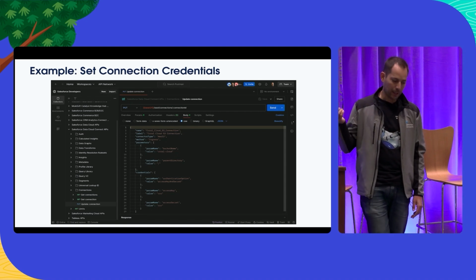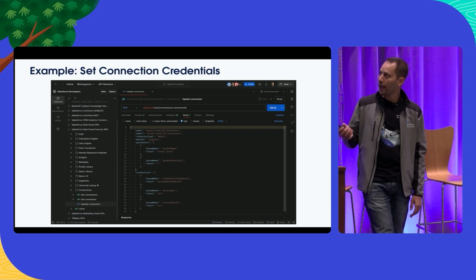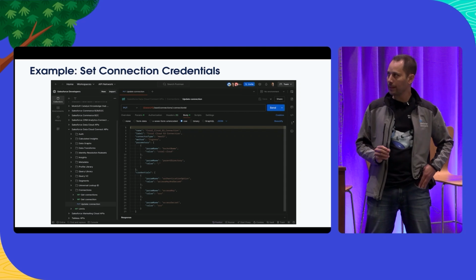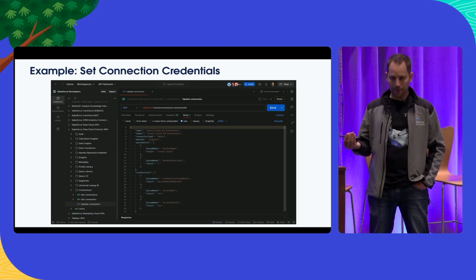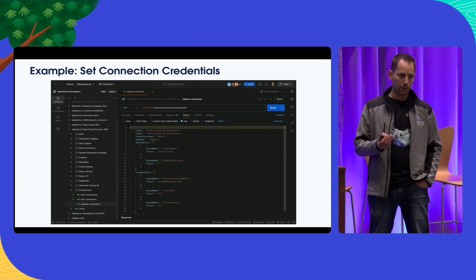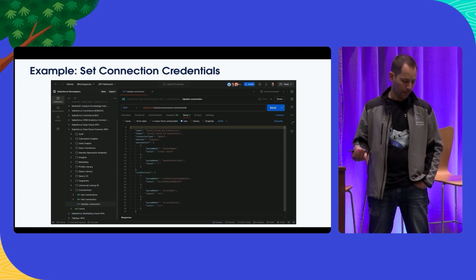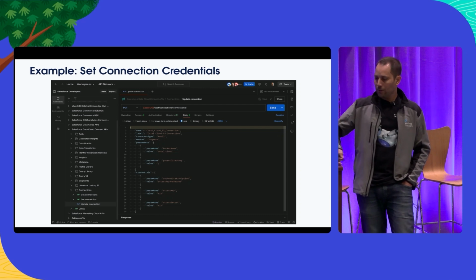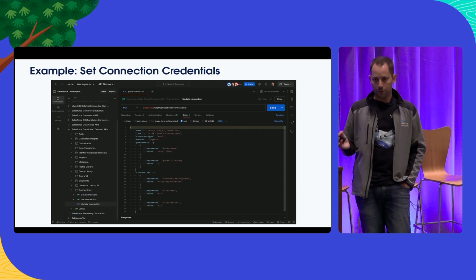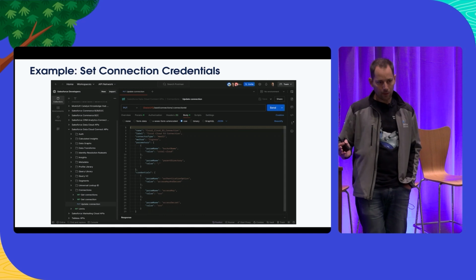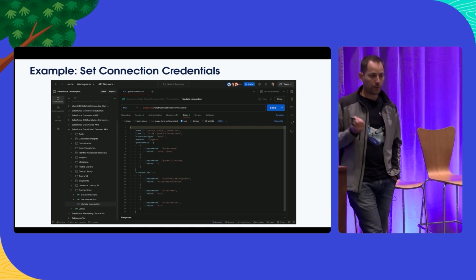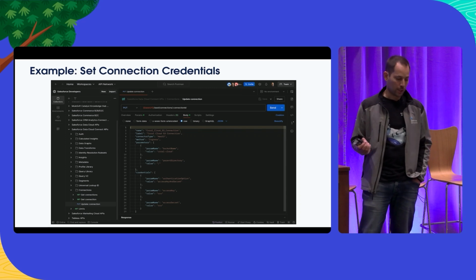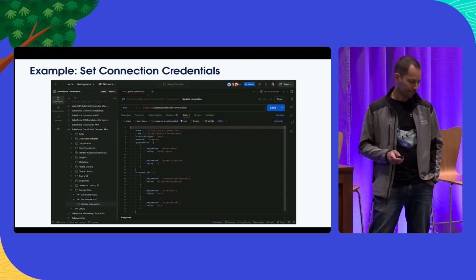This is typically how you would do it, calling a connections resource on the Data Cloud Connect API to set the missing credential after the deployment of your DataKit package. So this is just another example of the things you can do. This can be integrated as part of your DevOps cycle, and you can also call these with the Salesforce CLI to automate further the deployment and configuration of your Data Cloud projects.